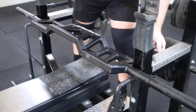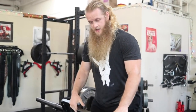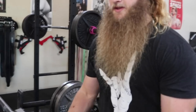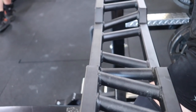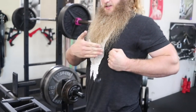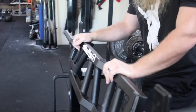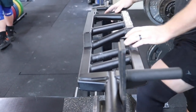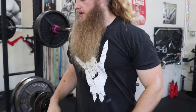On the Elite FTS bench. Now, this is a football bar with a camber, so you can get down even lower when you bench because the camber goes around your chest. And it also has the slanted grip, so when you're benching, it's not quite neutral, and it's not quite a regular bar. It's right in the middle.